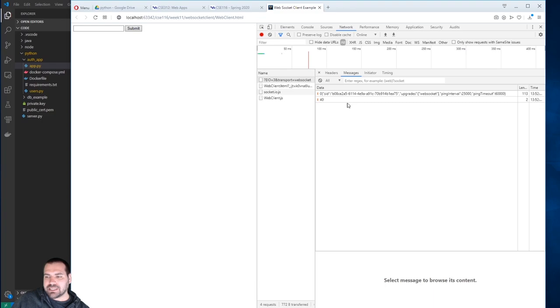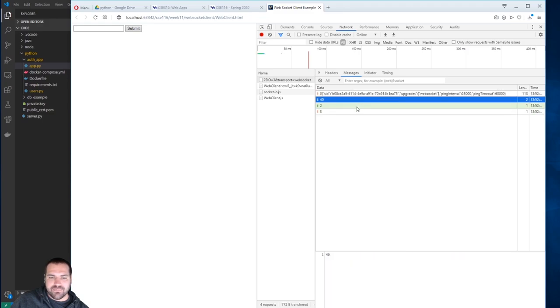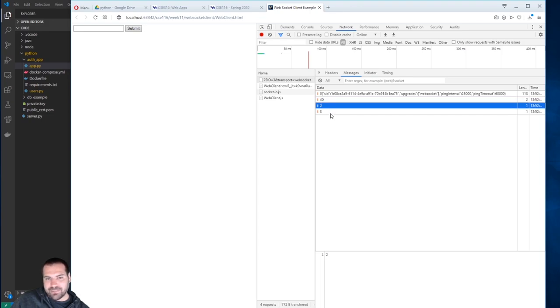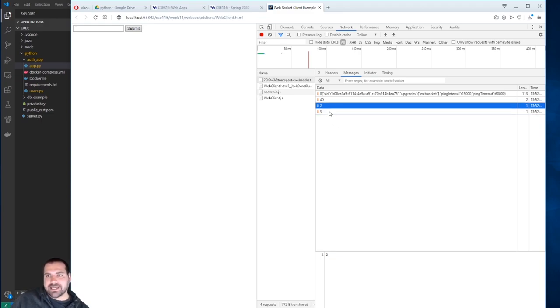We're going to see some messages that are set up by the library itself. So these messages, this is the initial connection. In 40, I think 40 is a disconnect. I don't know. Maybe it must not be, but I thought it was. And then we'll see these messages 2 and 3, messages of type 2 and 3. These are ping and pong messages. This is the client checking, hey server, are you still alive? Are we still good with this connection? And the server saying, yep, we're still good.